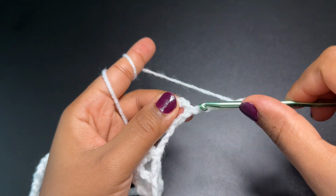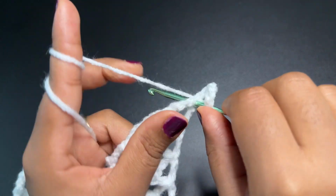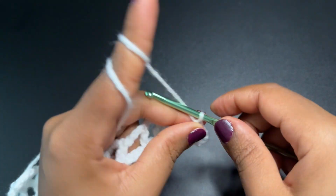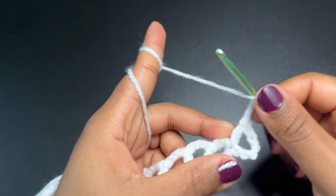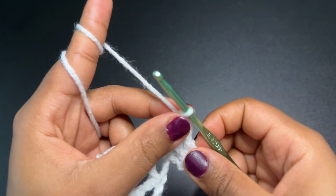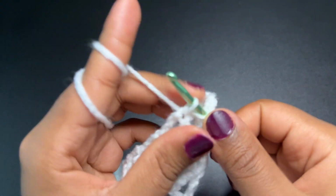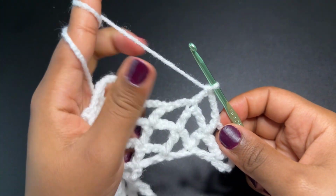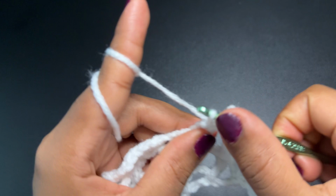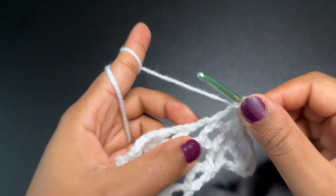Then you're going to yarn over, and on top of that first chain you're going to make a double crochet, chain 3, double crochet on top of the next double crochet, chain 3, double crochet on top of the next double crochet, and you're going to repeat that until you get to the end of the row. And we're going to repeat this for a total of 5 rows.